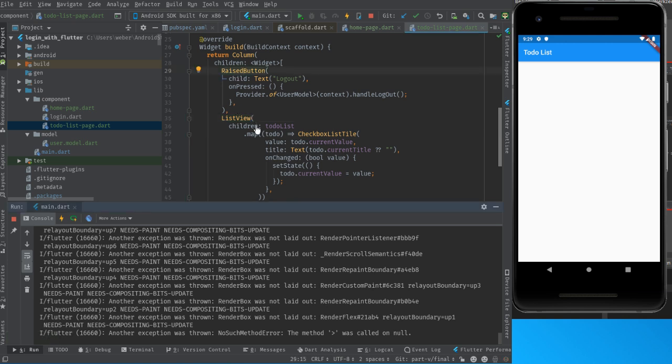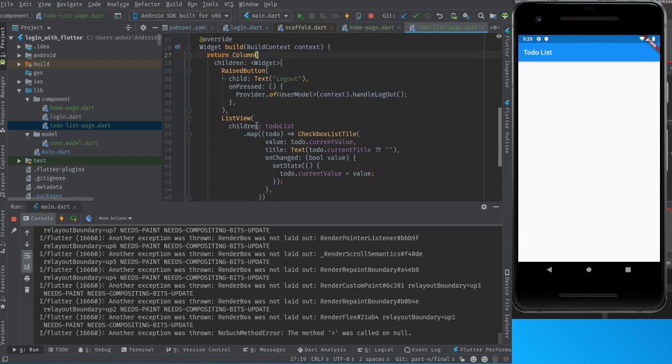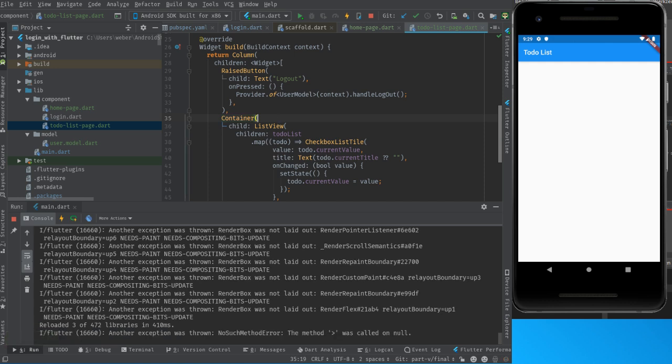Can I have something around here? Replace it with its child? No, that's not a good idea. Move widget down, it's also not a good idea. I want to give that column a fixed width, but that's not possible because it's a column, of course. That column, maybe I can give that a container so that the container gets a height.